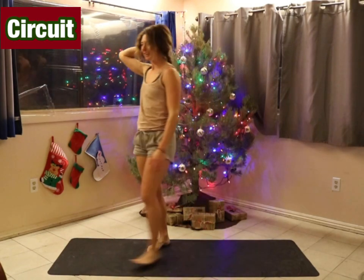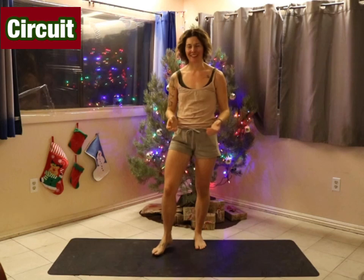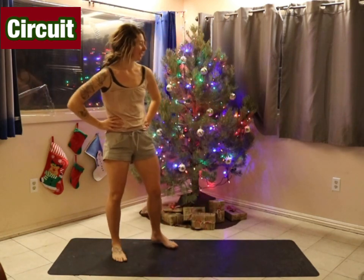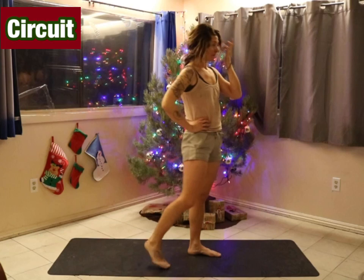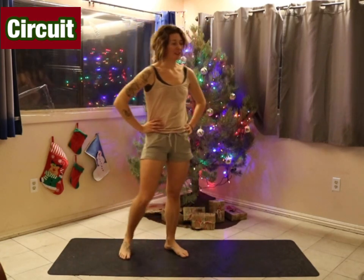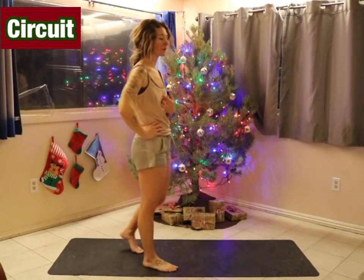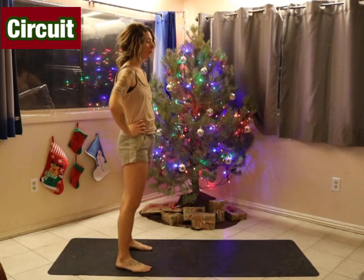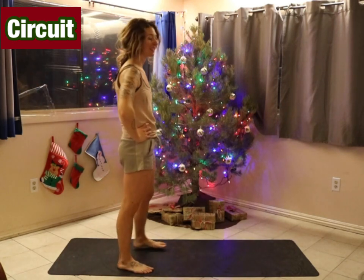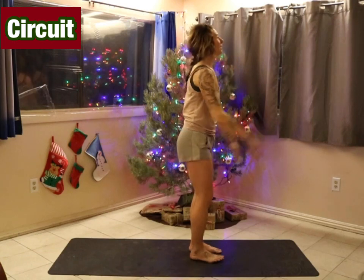One minute break — you're doing amazing. This is a less-than-ten-minute circuit for those days you just need something, anything — this is it. Breathe through your nose, just slow down the heart rate. We have ten more seconds left, then we'll go right into ten burpees. Five, four, three, two, and one.